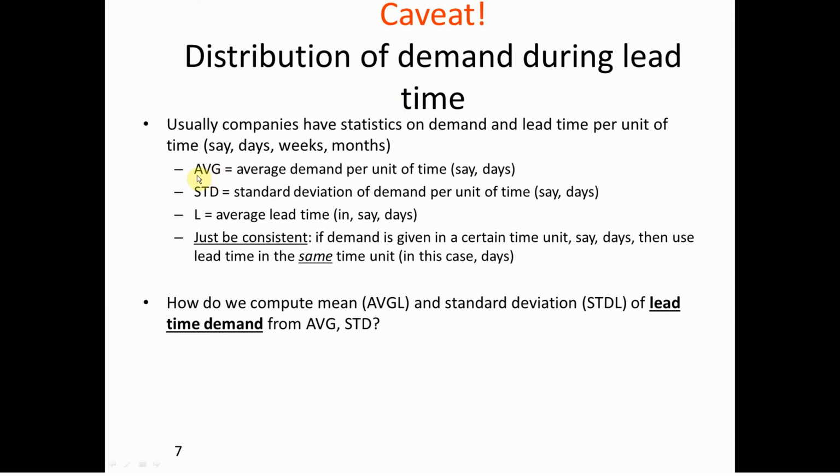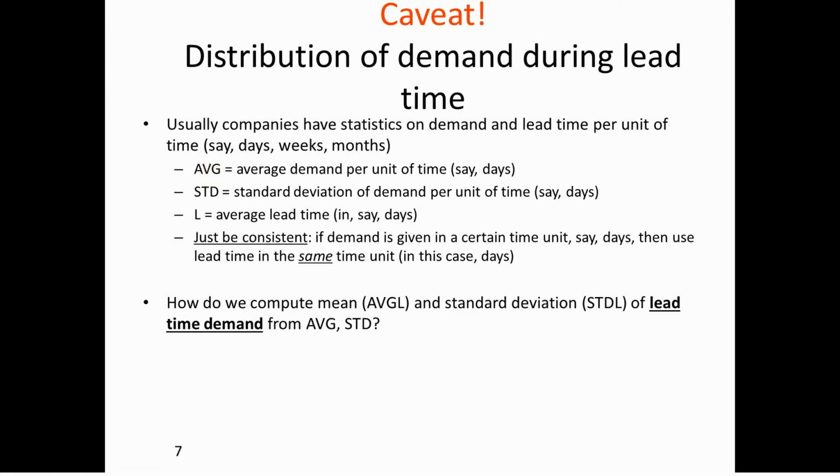By the way, we're going to use the term AVG for the average demand. And that's not over the lead time. That's just the average demand overall for our product or service, and STD for the standard deviation. Again, maybe that's going to be in days, and that's going to be the variability of the demand for our product. L will be our lead time. Again, let's try to be consistent and keep them all, say, in days. And whatever you do, just make sure that you keep all your units consistent. Otherwise, you're going to have some rather unpleasant errors in your computations when you look at the base stock level over the lead time.